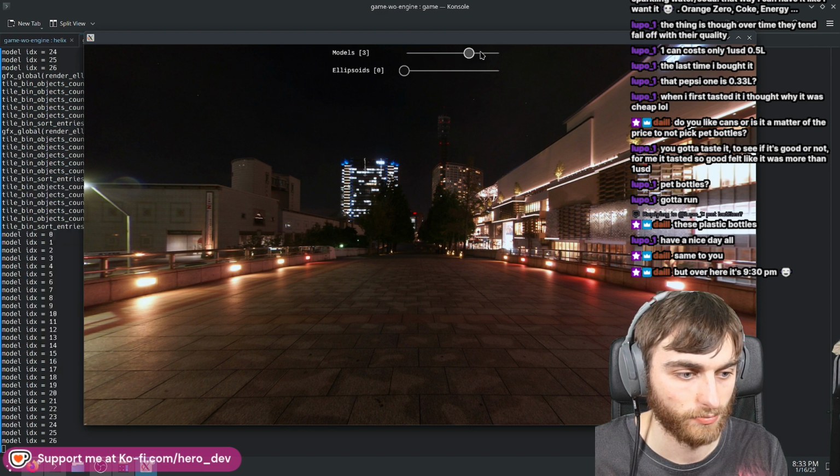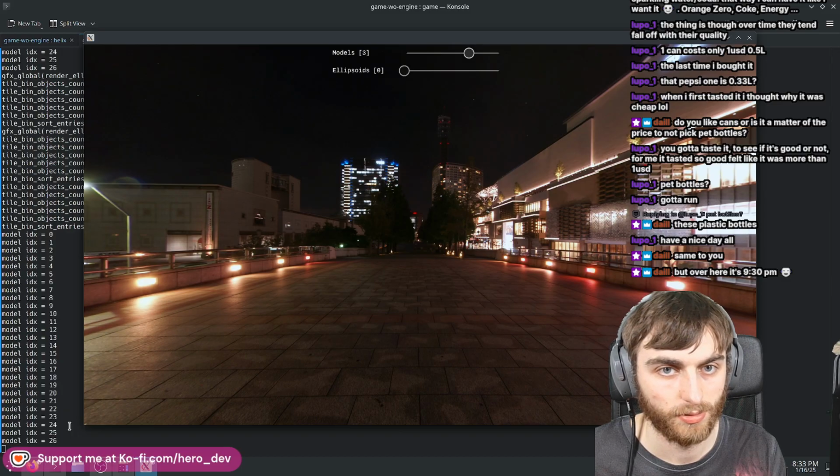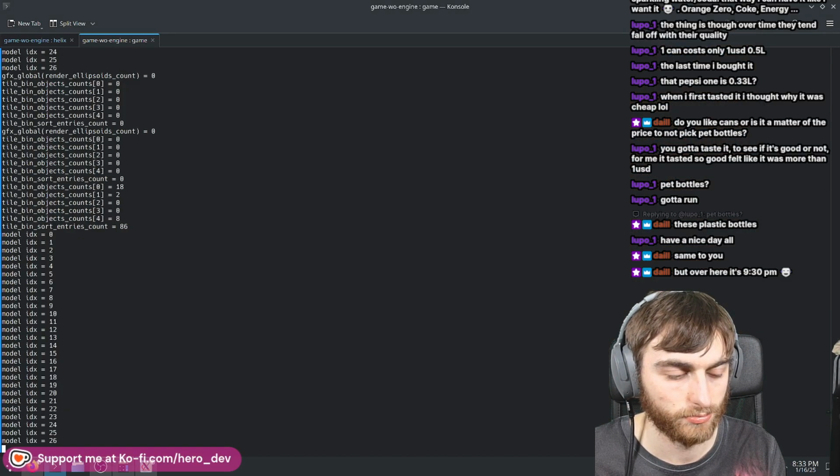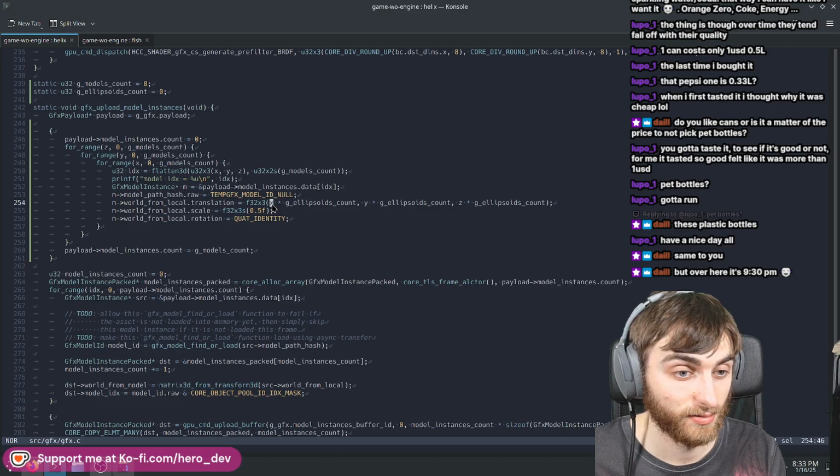So there you go. That looks alright. It's a linear sequence there. Cool. So we're fine with the loops. Loops are good. Translation is times by number of ellipsoids. Yeah, we wanted that, right?